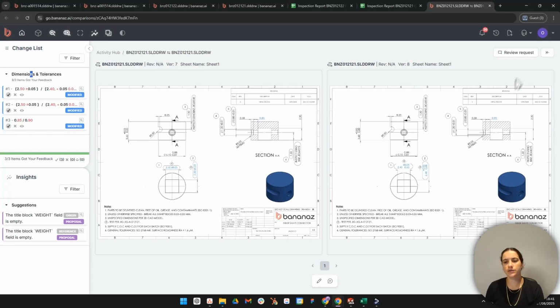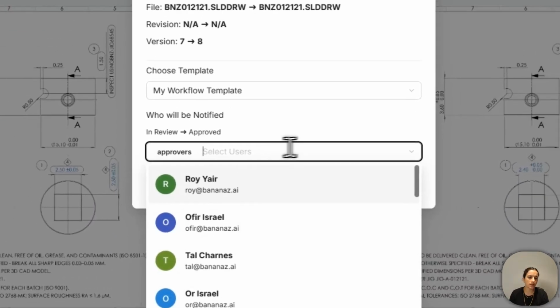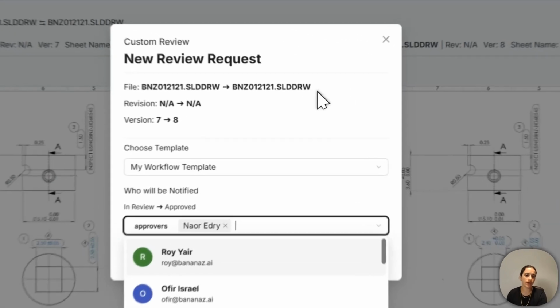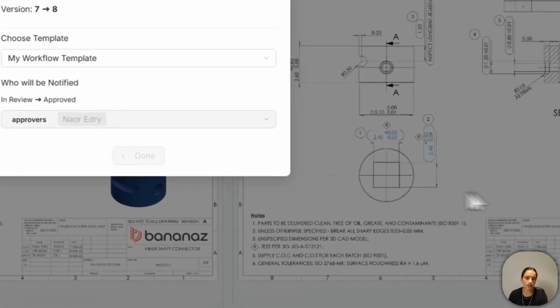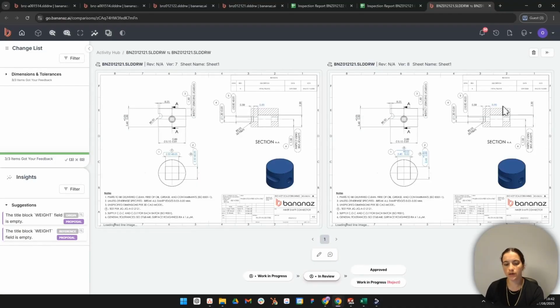And I'm going to insert this drawing into a review request so I can ask Naol to review the changes over here very easily. He'll soon also get a red line drawing once it finalizes loading.